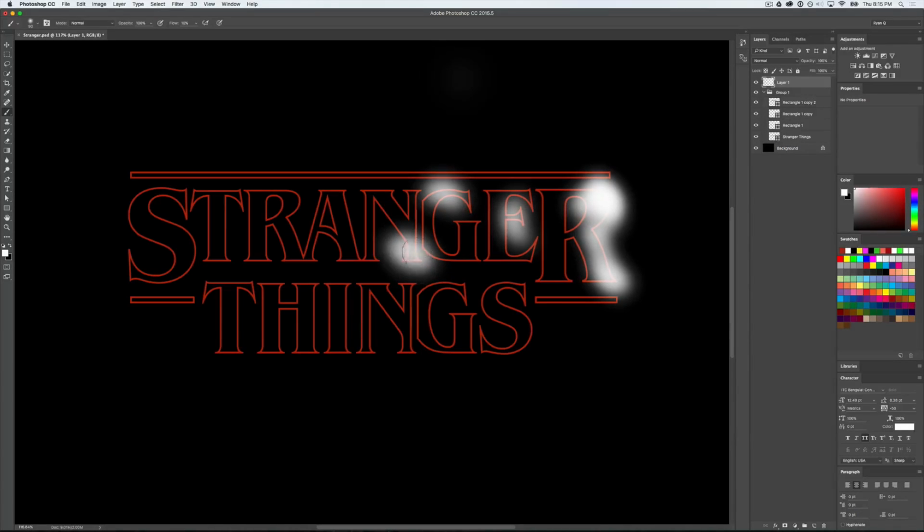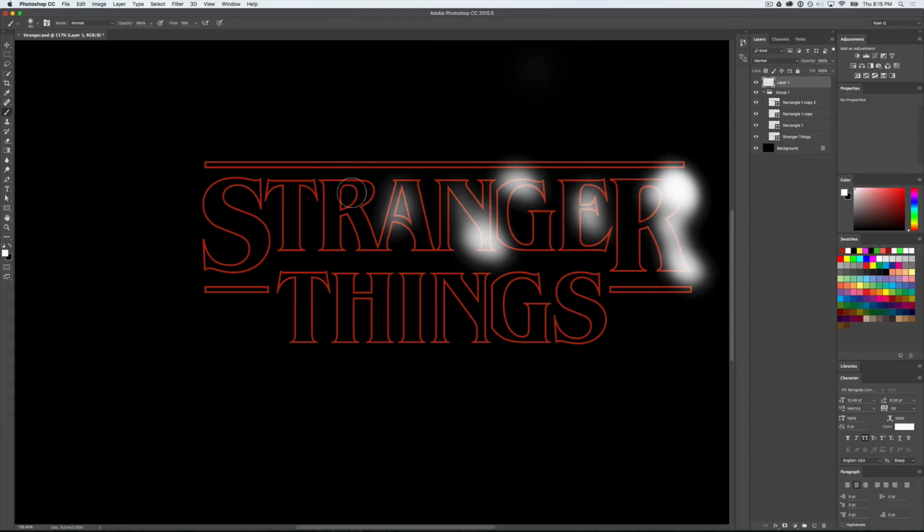So if the N has got some shine there, maybe the G would pick it up, and don't let it just stay in one area. If it's bright, don't worry about it falling off. We'll catch the right hand of this R. So on the left side of the A, we'll brighten that up.